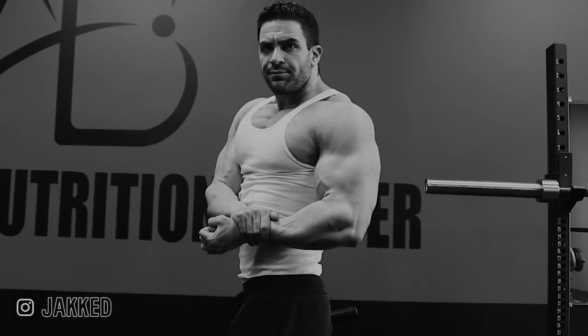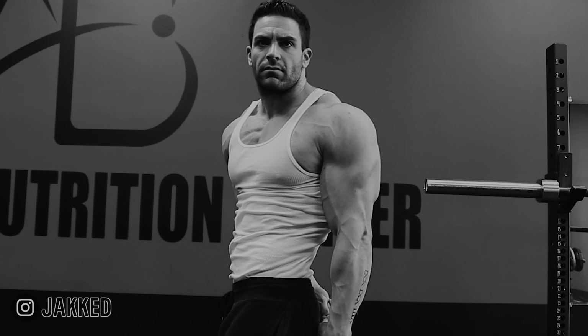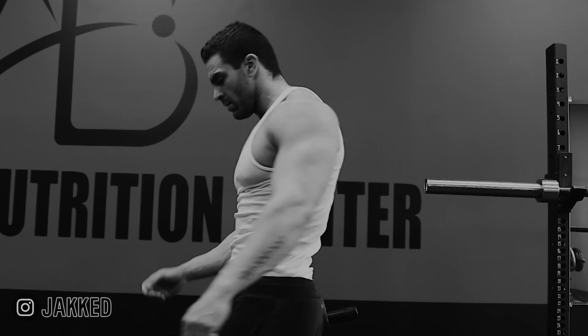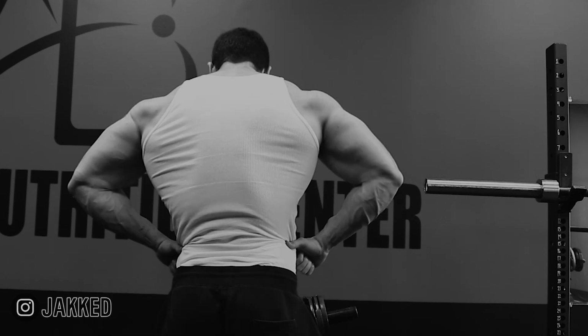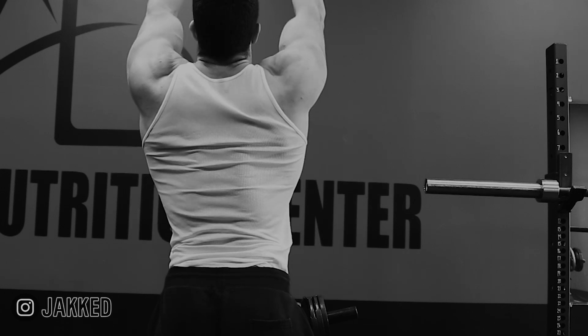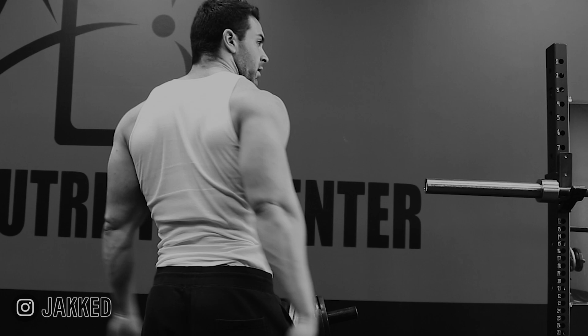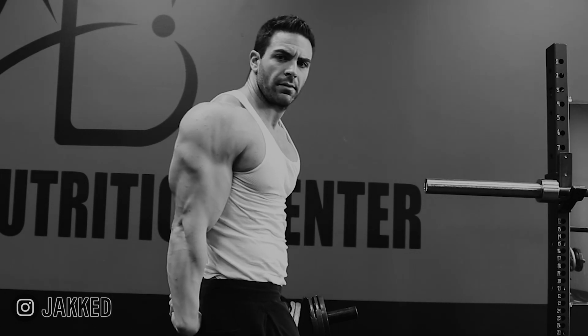But if your chest is well developed and you need to work on your back more, you can easily remedy this by training the back first and then just putting your chest on more maintenance mode by training it after the back. And if you're a relative beginner, this generally won't pose much of an issue either way, and you can generally just run the program as is. But if you need to bring up both the chest and the back, and you're a more advanced bodybuilder, one body part is going to have to take priority over the other, or you might just want to train them separately.